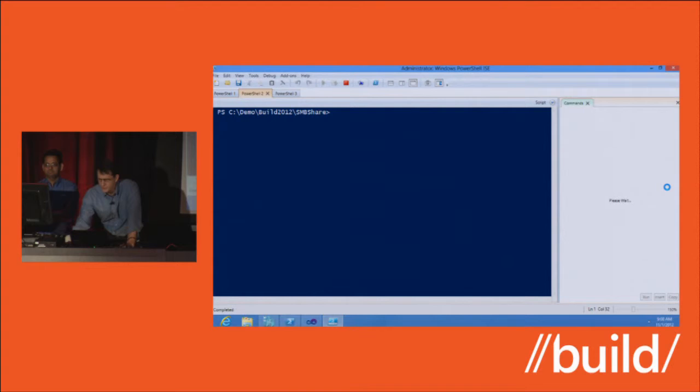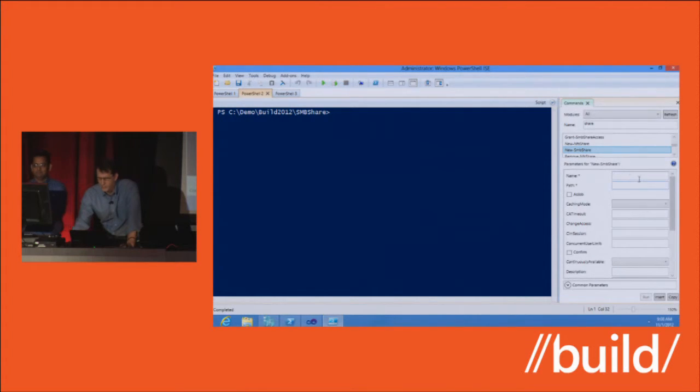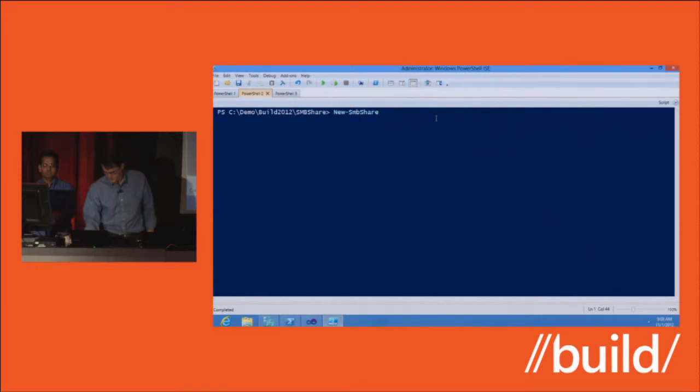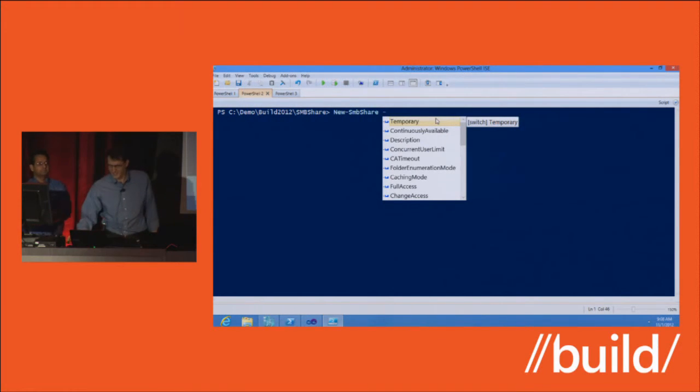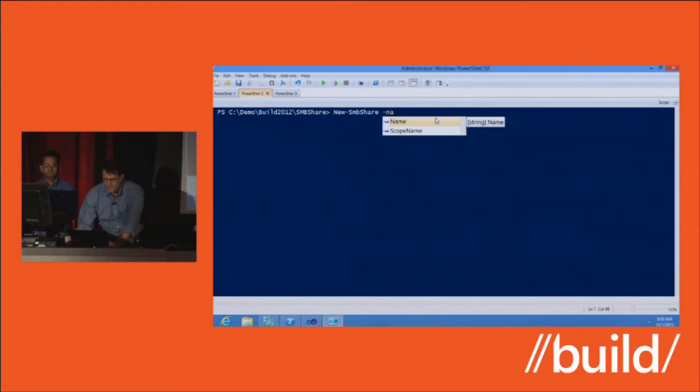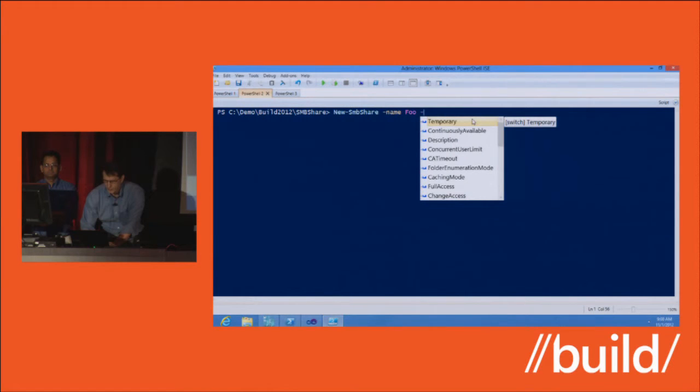If I want to show details, I think that'll work. Ah, there you are, and you can actually let me fill in a form. Being a brave soul, I will just type that in on the command line and say New-SmbShare. Then I hit space, a tab, and can say, oh, I ought to name this thing. Name, I don't know, foo.